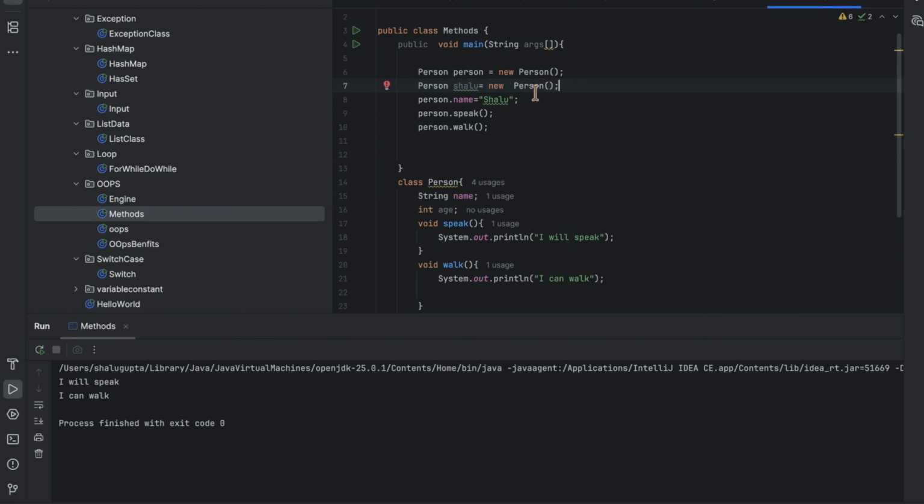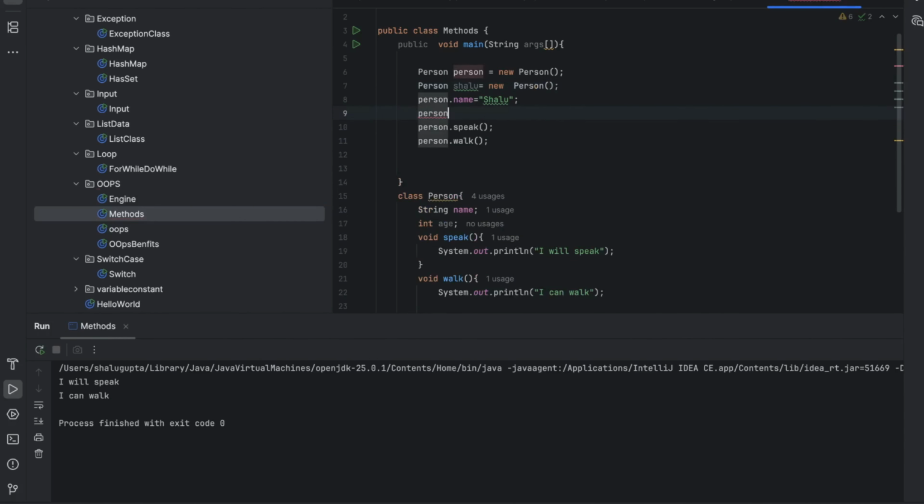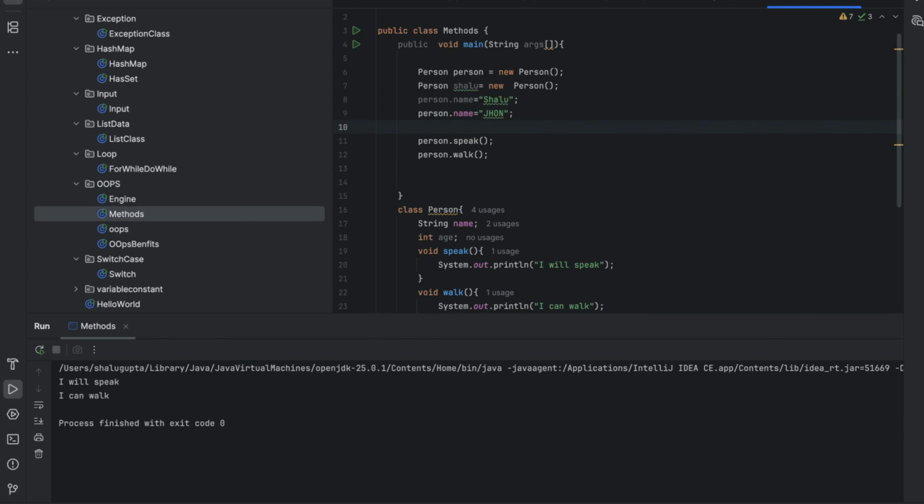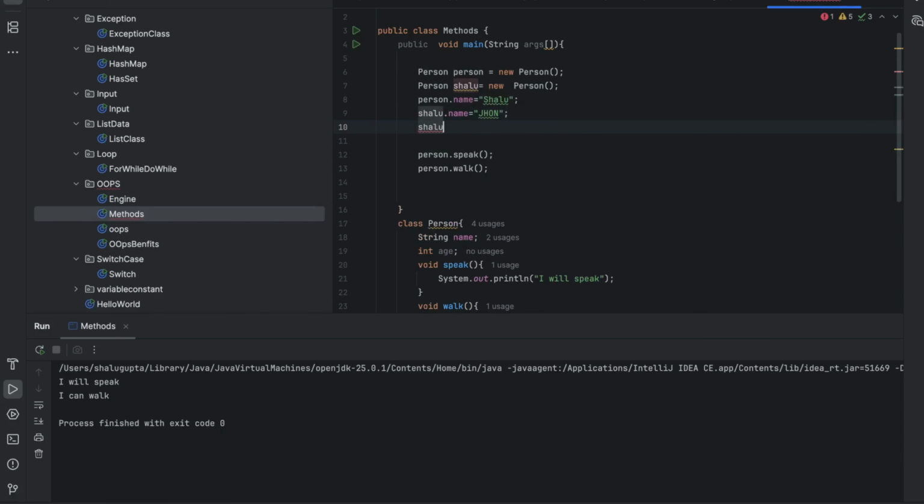And here I will write person dot name equal to, suppose John. And here what I'll do, not person, I'll take Shalu dot name, and Shalu dot walk.